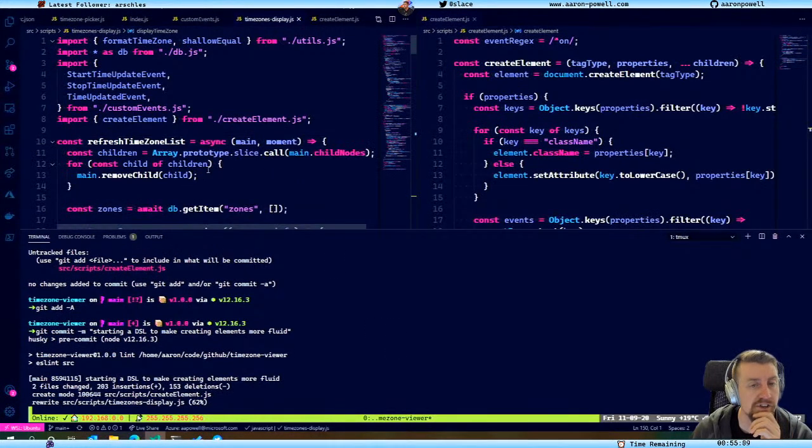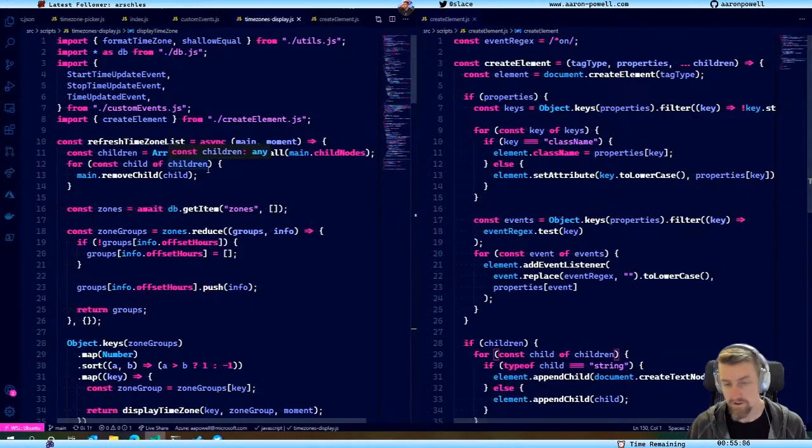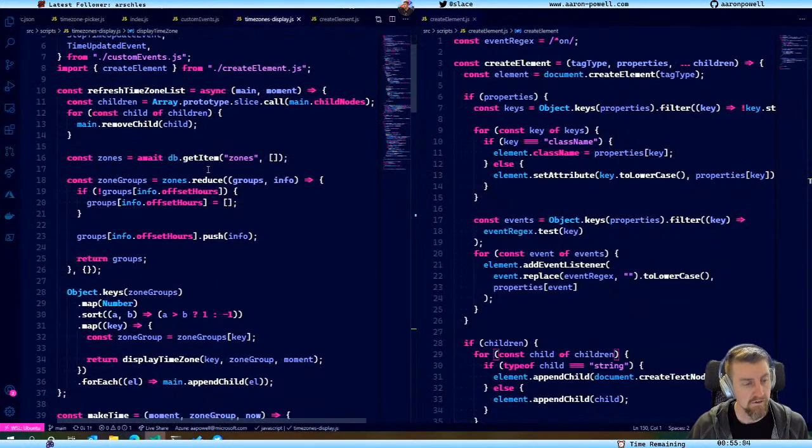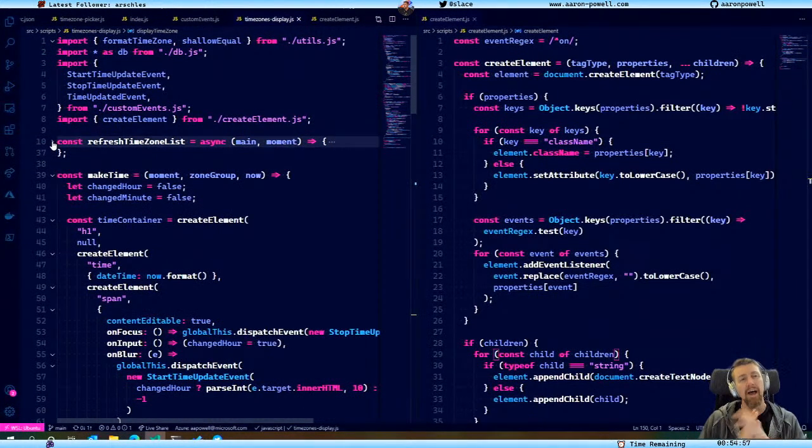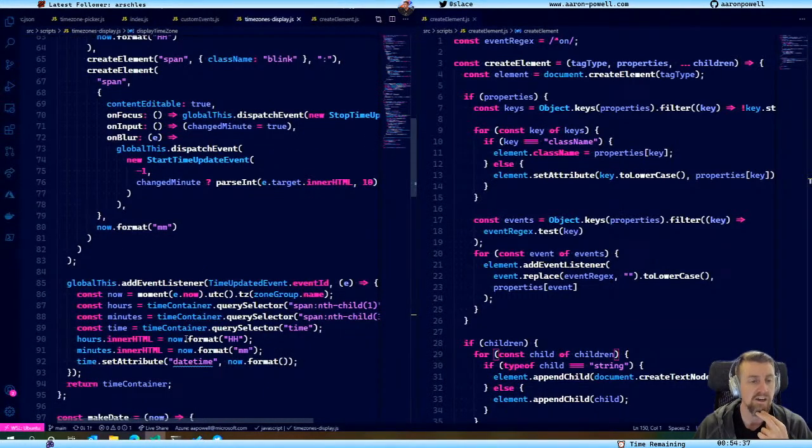Oh, hang on. I should have checked zone list. Was there anything I needed to do in that one? No, that doesn't actually create. That just forces a refresh. Okay. So it works. But I don't know if I like the way that it works. Like, it's still very DOM and non-DOM in the same place. It's this thing in particular that I don't like. I wish that I didn't have to do it that way.